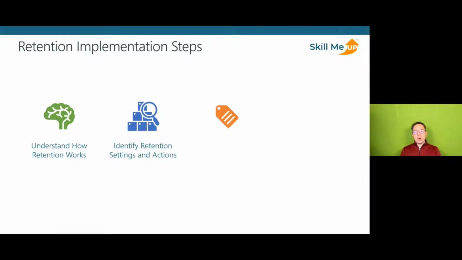Once we've understood what we want to do, we need to identify any of the settings and actions that are required by the organization or industry regulations. So you can see where we're going here. Understand how it works, then determine which approach you want to take, then go back and say to the legal team, the HR team, the finance team, what are your industry regulations and what are the policies that we need to adhere to?